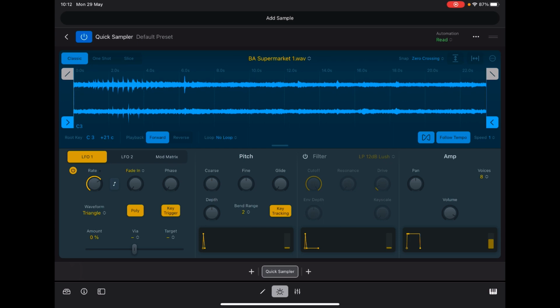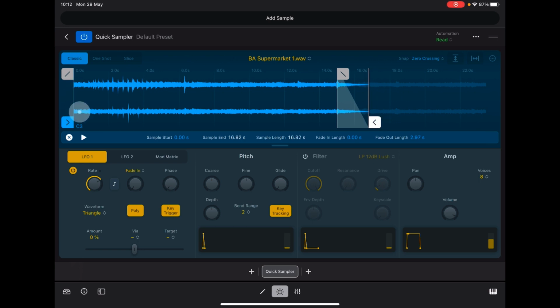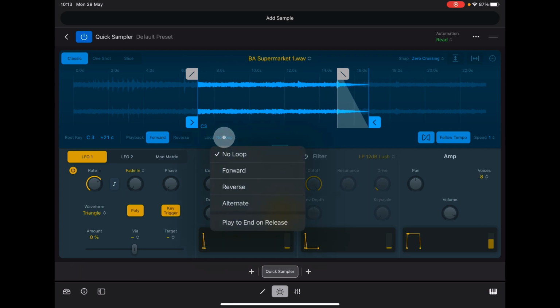I'm making instruments out of this, but I want this to be really ethereal, so we can do fades here. In fact, I'm going to shorten it, and I'm also going to have this loop.